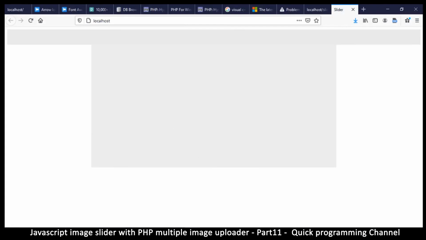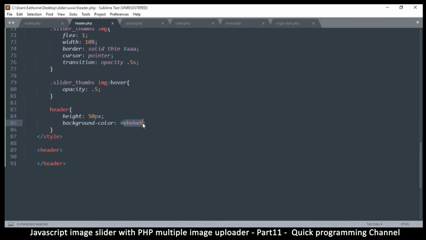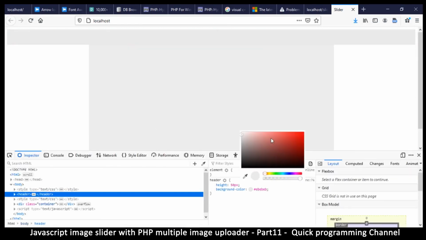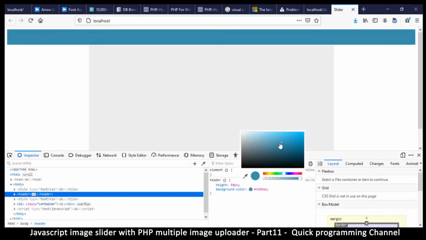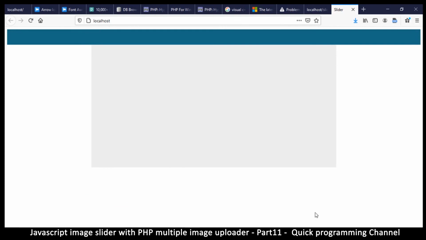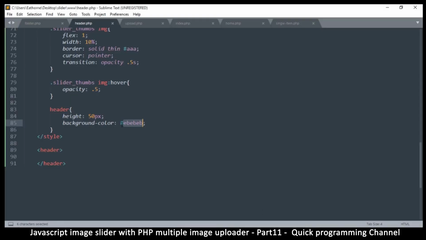Yeah, which is almost the same as this one. So let's make it a little bit darker. So what I can do is just right click on this, inspect element, and then that way I can adjust to a color that I actually want. So that should do. There we go. So header right there, and then let's put some text in there.